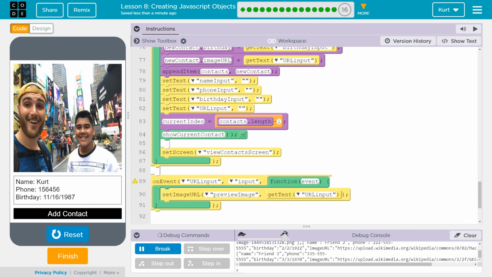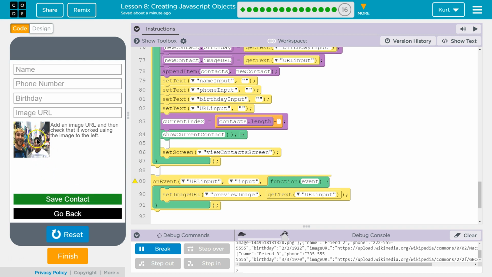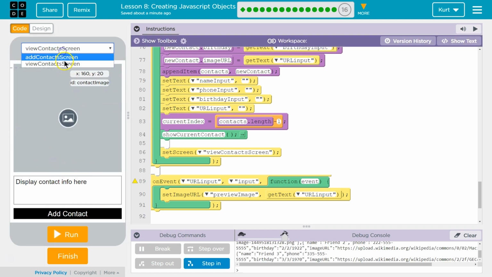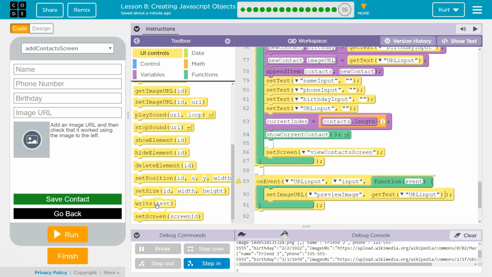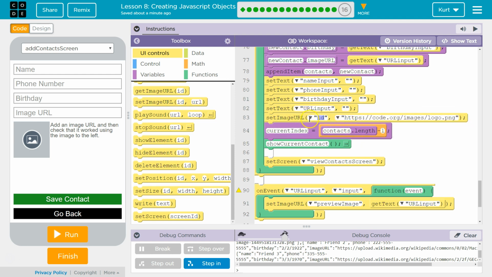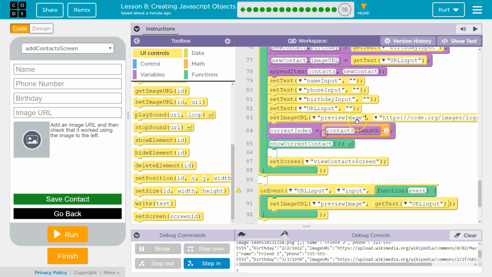Cool. And then one thing I'm noticing, with set text, we're resetting all these text areas, which is great. However, our preview of our image is likely going to be retained because we never reset this. So even though we set the URL to be empty, it's still showing this element. It's going to show what it was last assigned, right? So preview image is going to be showing what it was last assigned. So we're going to need to add a block for that. We want to set image URL to nothing, just like text. And that should take care of it.